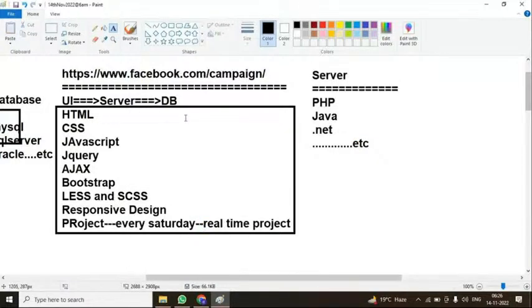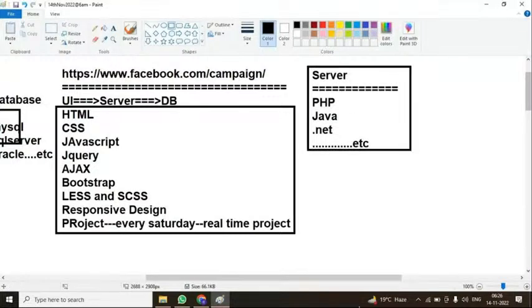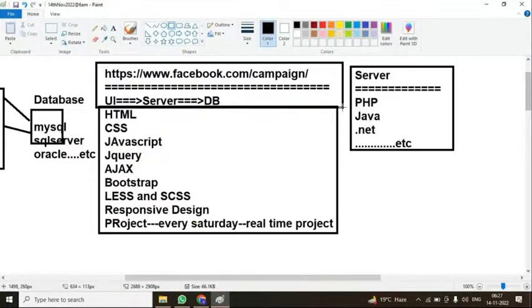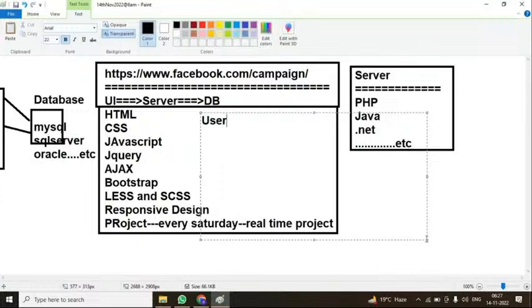Here, this server page we can develop with any one server programming. Just now we observed that this PHP page is one example. The front end page is developed by UI programming, and all of these are involved. Along with this, present development is going on at the framework level. This is one user interface course content.